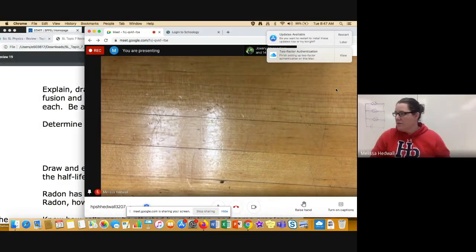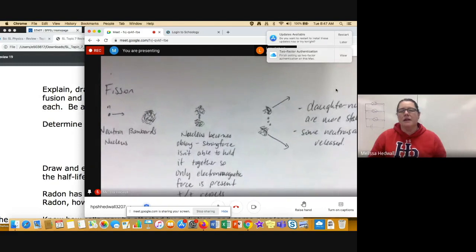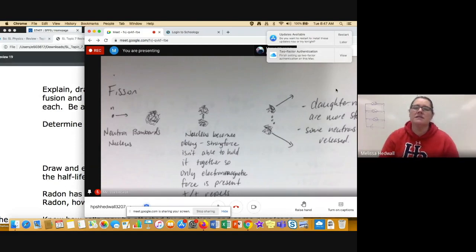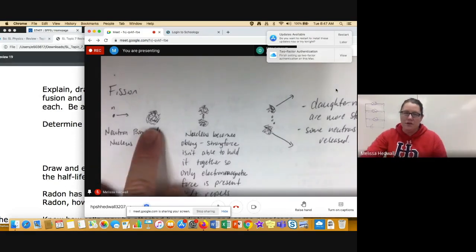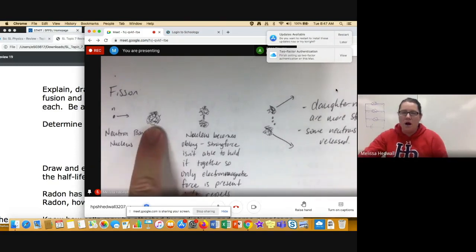So I will tell you straightforward that you won't have to reproduce this on the quiz, but it's still something that I want you to be thoughtful of and be able to draw and discuss. There's two main pieces that we're doing with this. With fission, the biggest thing is that you have a neutron bombarding your nucleus. You have to think about motion and forces. That neutron hits that nucleus, and in doing that, it makes it more oblong.